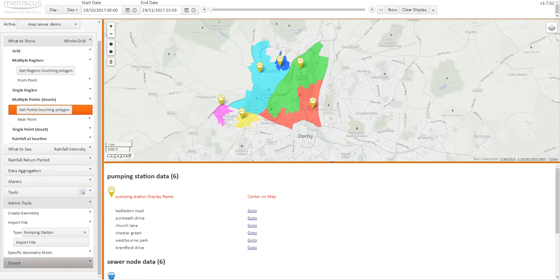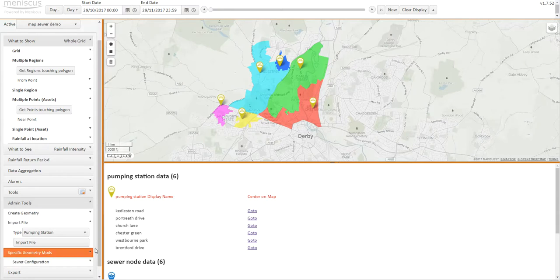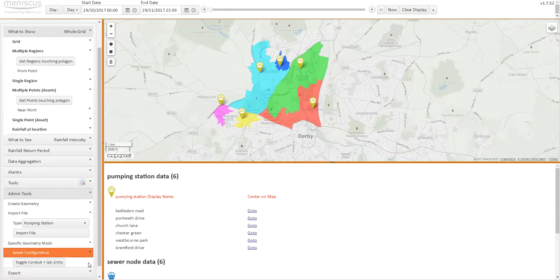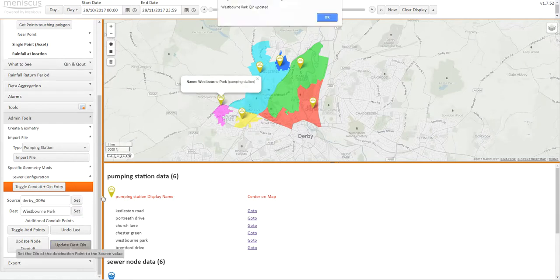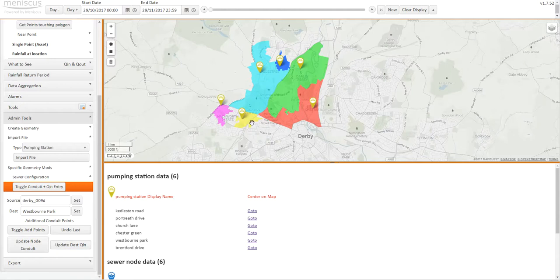To do that, we come down to specific geometry modifications, we select sewer configuration, and we can now set and say I want to configure that source to go to that destination, and we update the destination, and that will now update the pumping station with the information from the subcatchment. So we're just going to quickly do this for all of the other 6 pumping stations we've got. It shouldn't take too long.